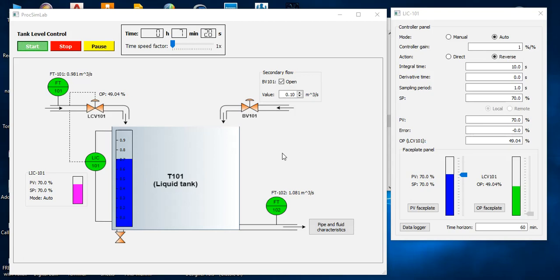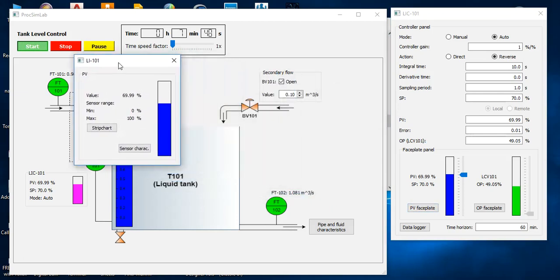Here, we can confirm that the total flow into the tank based on the primary and secondary flows is indeed equal to the flow out of the tank. This simply accomplishes the inventory control of the tank. To observe the recording of process variable as well as its controller output, we can open the strip chart recorder that shows the dynamic profile of these process variables in simulation time.